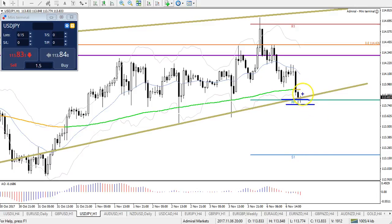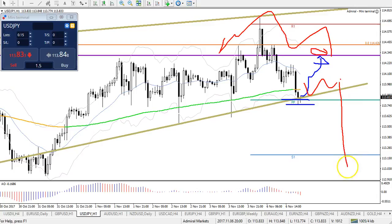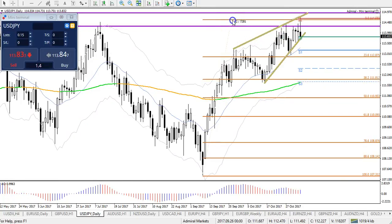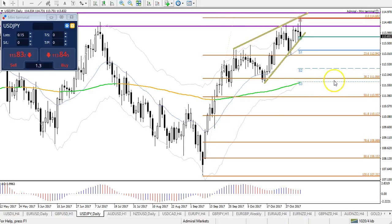Now, it is at the weekly pivot point, and it could still be at a bouncing spot, right? But the bounce, I do not expect will go too far because of the fact that we're getting a daily candle. And I think that if it closes at least like this, that this bounce could just be maybe a head and shoulders, could be even a bear flag bounce, and there could be a bigger reversal of this daily chart. And in that case, price could head towards these fibs, I think, before a potential new bounce to the upside could occur.